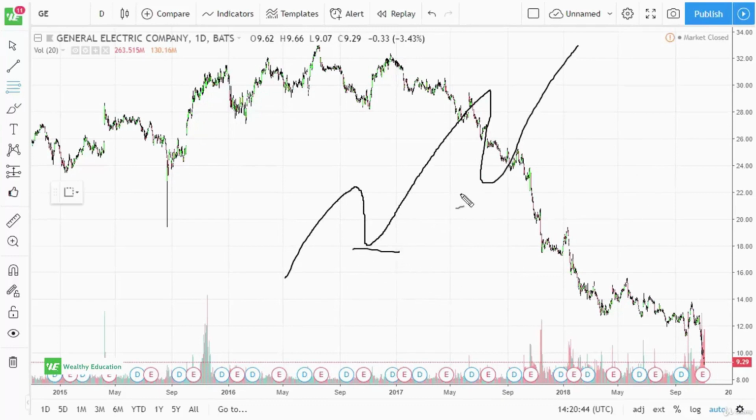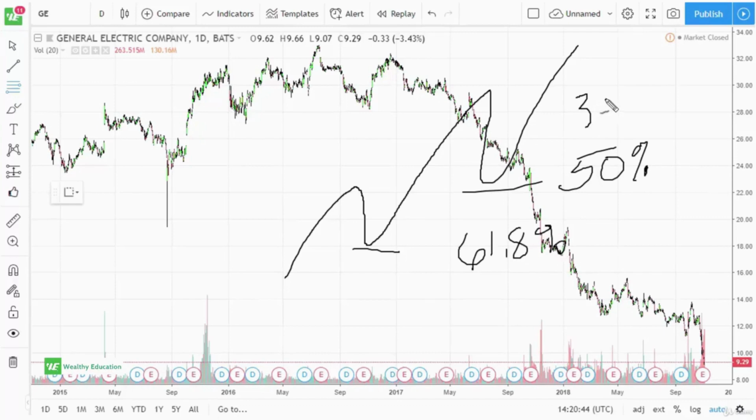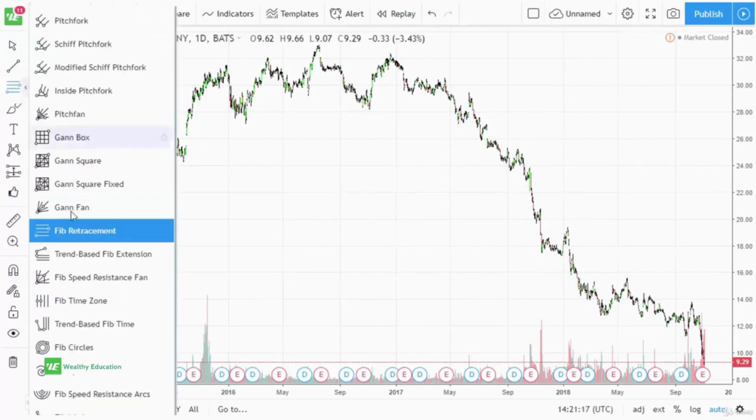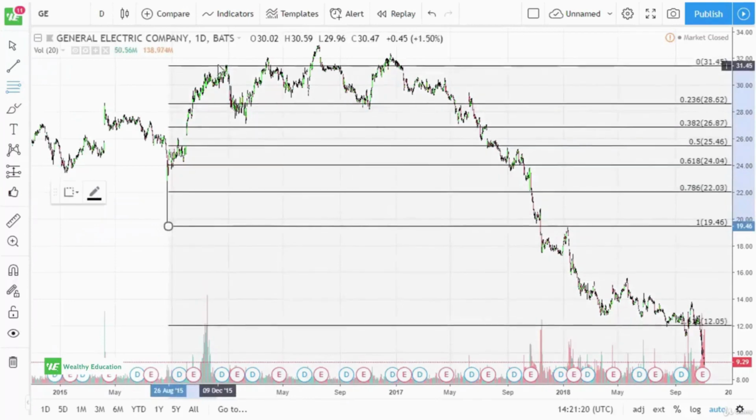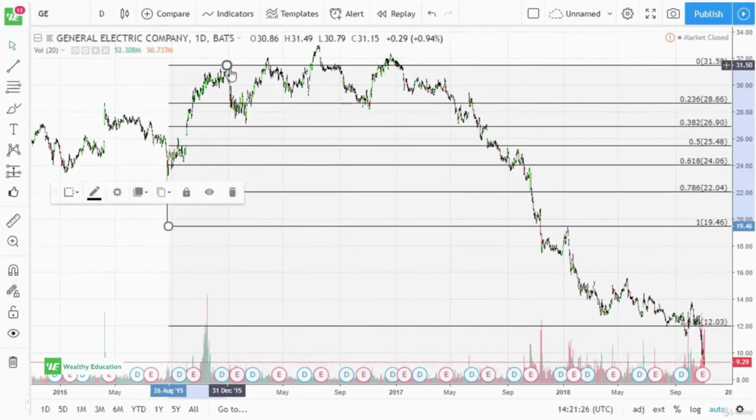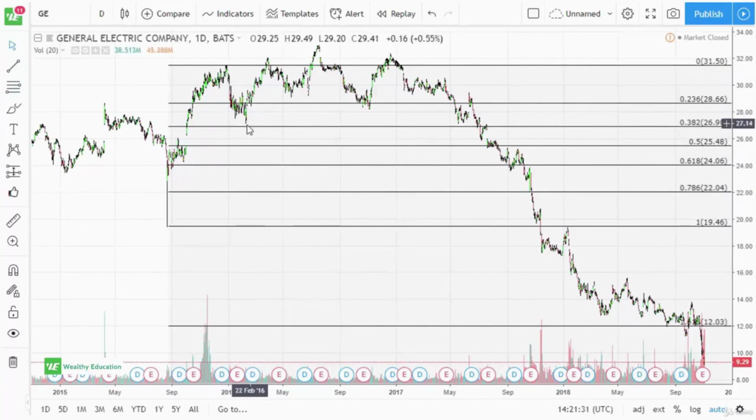There are specific amounts that they pull back that matter. Now, 50% is not technically a Fibonacci number, but it is used on the tool because a lot of times people will get involved when it's pulled back halfway. There are other figures to be aware of, 61.8% of the move being pulled back. And then the 38.2% Fibonacci retracement level. And you can see that on the way up from this low, we pulled back right here to the 38.2% Fibonacci.